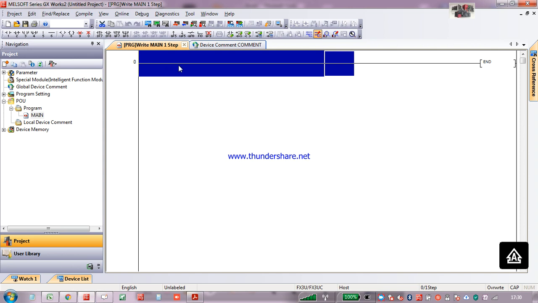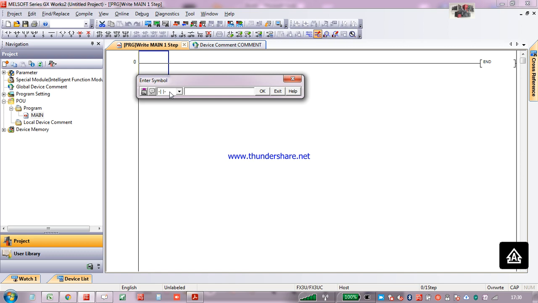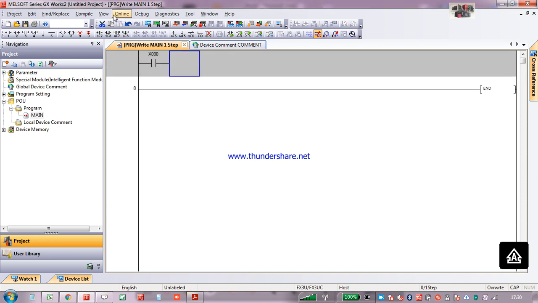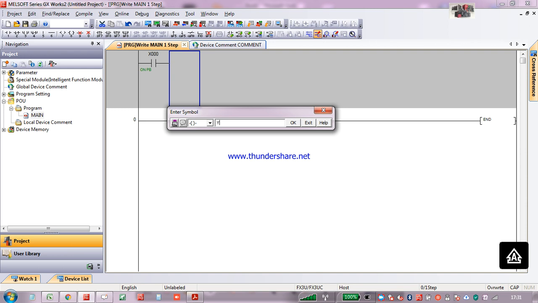This is the requirement. So first, the input we need to take is X0. We need to select the NO element, NO contact, and enter the address X0. If we need to see the comment, we can select like this. Once X0 is on, we need to switch on the motor.